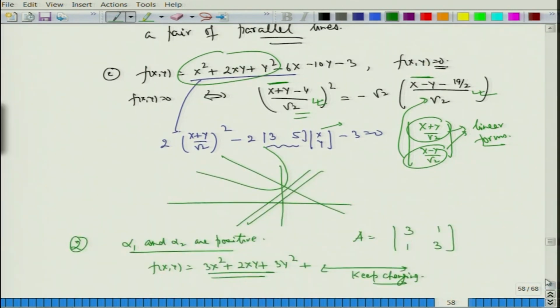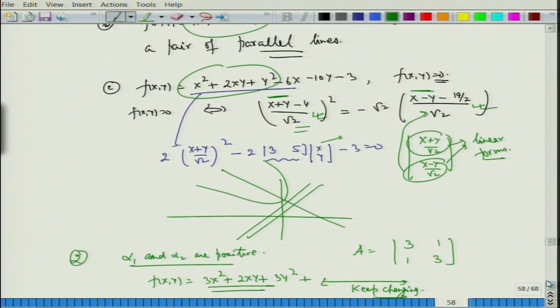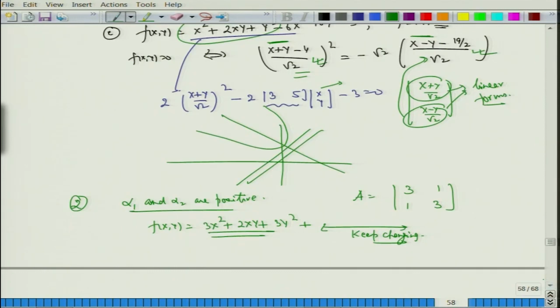This is one example that you can look at, where alpha 1 and alpha 2 are both positive. Similarly, look at the case when alpha 1 is positive and alpha 2 is negative. You can think of that, fine. For example, you can take A as 3 1 1 minus 3, fine. Here I can see that one of the eigenvalues will be positive, the other will be negative, or I do not know what the expression will be, it may be a bit complicated. So, you can modify it slightly and proceed yourself. Try that out yourself.